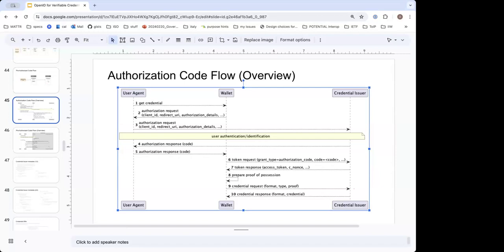The question was that the OpenID4VCI or VP specs typically don't include examples about using DIDs. And I don't know if it's because the preferred way of doing this is using that credential issuer metadata, or it's just because it's left up to the implementers to choose whatever method to get those keys.